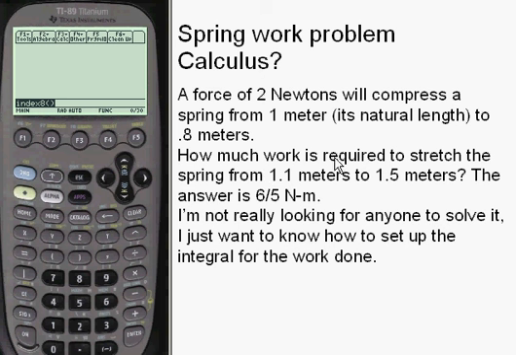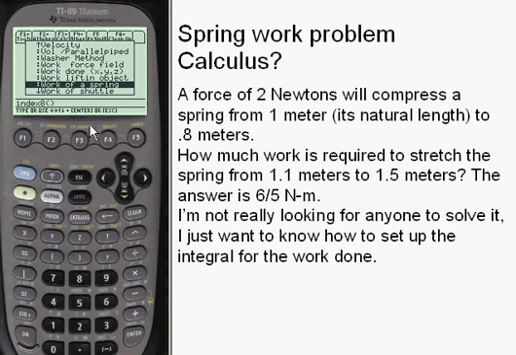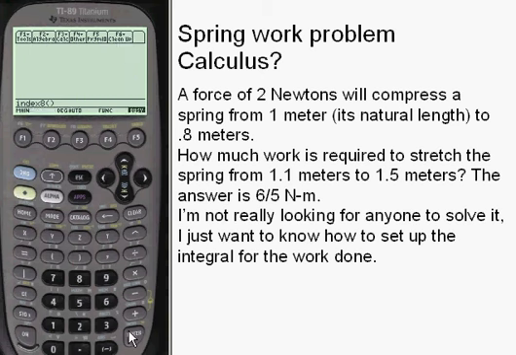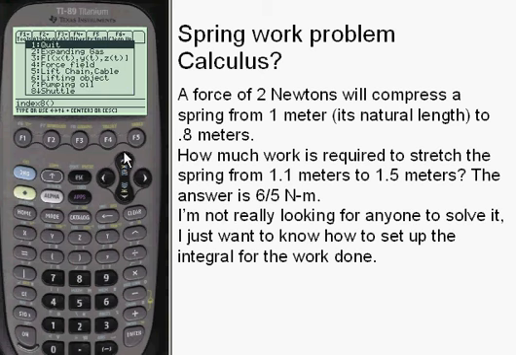And of course, work of a spring is in my menu. Press enter. I'm already at work of a spring to save time in the video here. The next menu that comes up is the different work fields menus: work of a force field, work lifting a chain or cable, work lifting objects, work pumping oil, the work even of the shuttle going into orbit, etc. So we scroll down here.